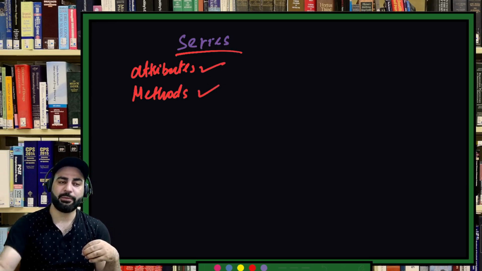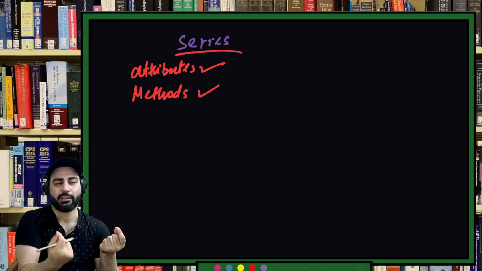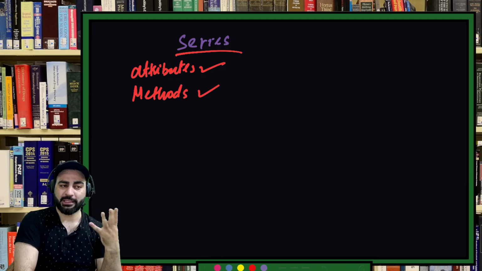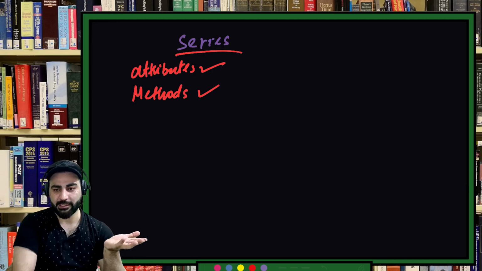Attributes basically means, if you have a certain property for that, let's suppose dtype. dtype is an attribute. What is their type? We saw that for some things it's integer 64, for some things it's Python object. And then methods. Methods are the things that you can do on this series. That we'll see.